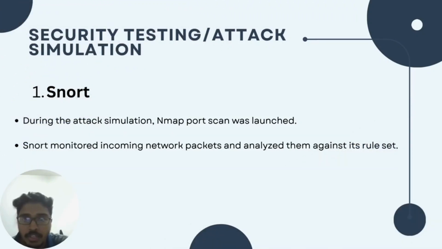Okay, next I will explain about the security testing and attack simulation. First of all, Snort. During the attack simulation, an Nmap scan was launched. Nmap is an open source tool used for network discovery and security auditing. It scans hosts on a network to see which devices are active, and also detects open ports and the services running on them. So Snort monitors incoming network packets and analyzes them against its rule set.